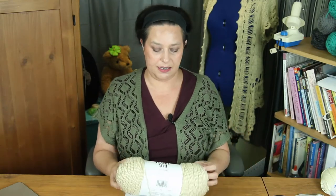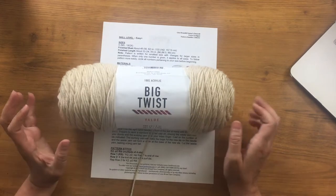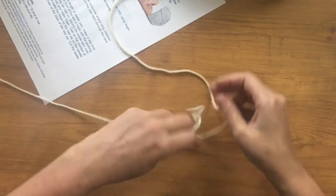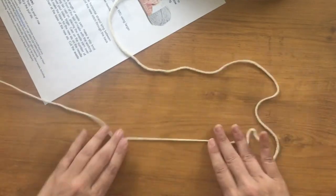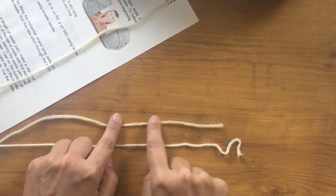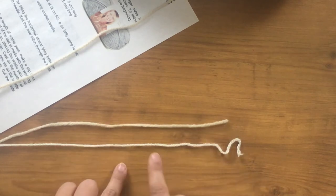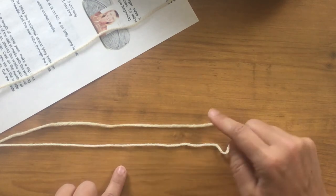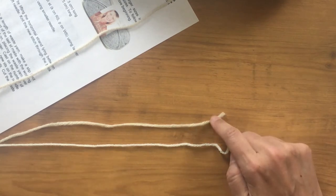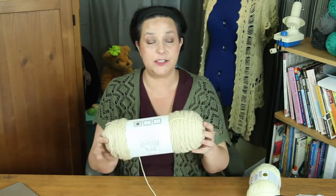Here is another acrylic yarn. This is Big Twist. And just looking at it, let's compare real quick. Look at these two yarns, side by side. I can already visually tell, but this is the Basic Stitch and this is the Big Twist yarn. And just visually looking at it, it already looks to me like Big Twist is slightly thicker than the Basic Stitch. But let's look at the gauge and find out for sure, because these are both worsted weight yarns.